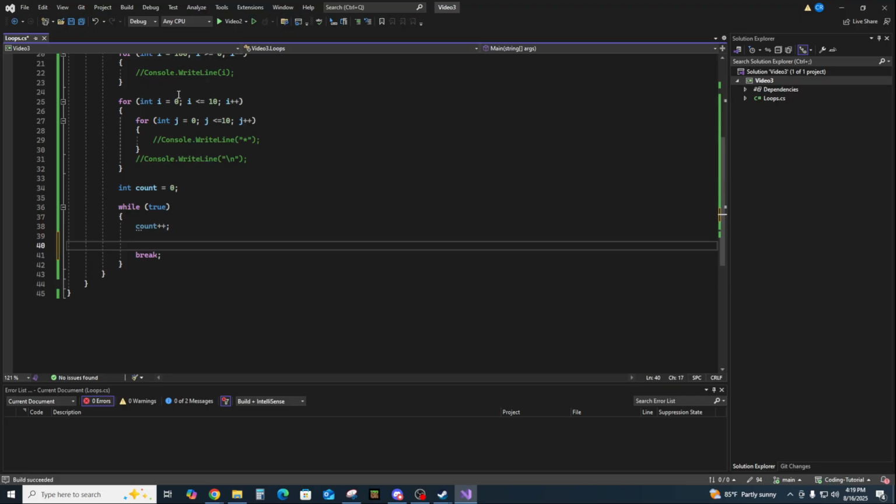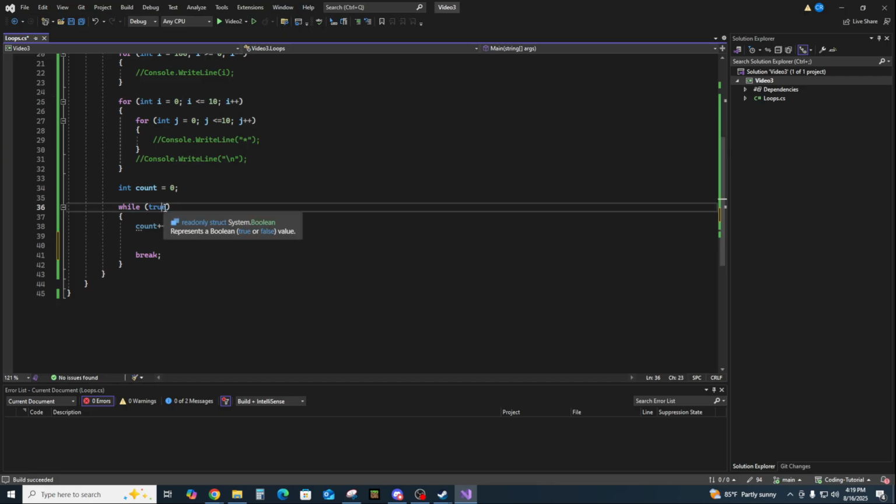We need this conditional that's up here, but the while loop, you can put a condition up here. Like, I can say while 5 does not equal 0. 5 will never equal 0. This is still an infinite loop. We could do while 5 does not equal 5. Like, you can add conditions up here.